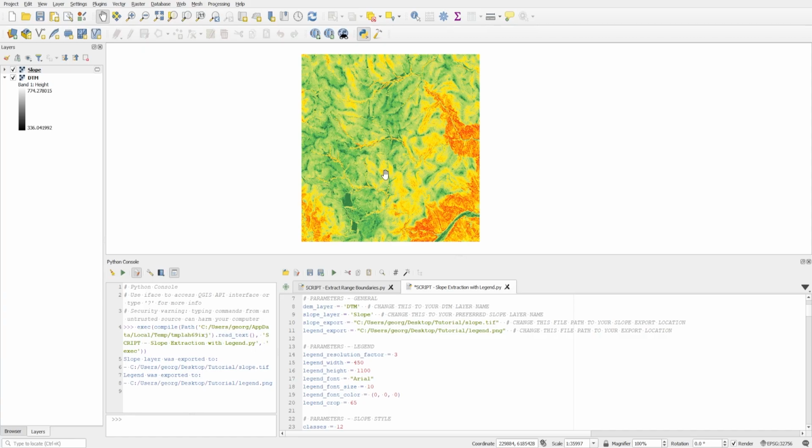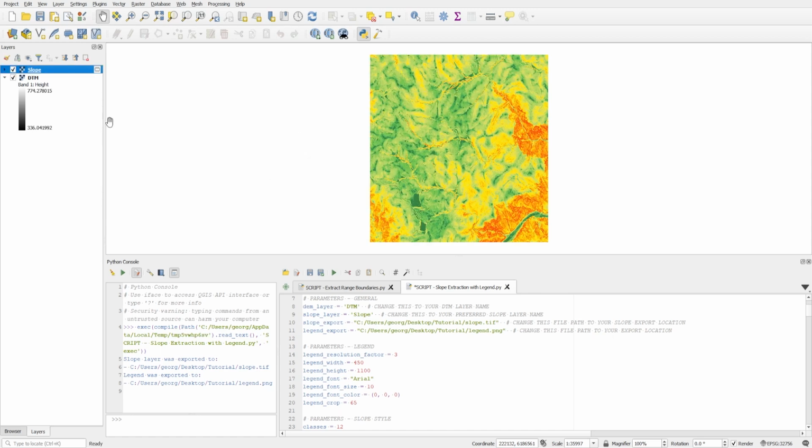What I want to achieve, and also something that we had to do a lot of in that project that I mentioned, is to extract a polygonal boundary of a specific slope range, so that those polygonal boundaries would later be used to classify a land for a given use. For example, on certain slopes we could use tractors, on other slopes we had to do hand planting and so on. So we had to do a lot of these boundary extractions and also calculate their area. So I made a small script that automates this entire process.